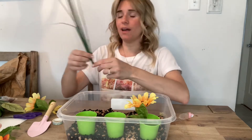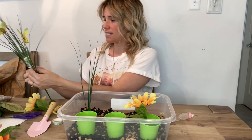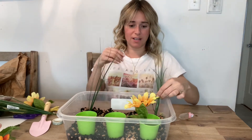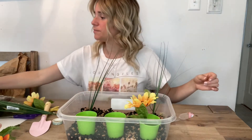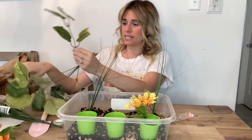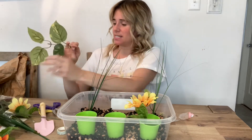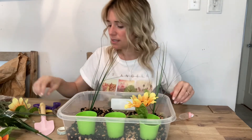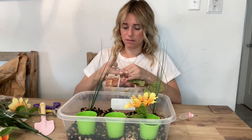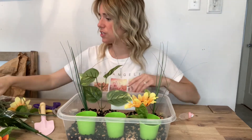I also have some leftover greens from our pond sensory bin, so I'll just stick some of these in here — especially the ones that have the butterfly on them. I got these for our pond bin and thought they would be absolutely perfect for this one as well, especially because you're going to have butterflies in a garden. I was even planning on using some of these which I bought for the pond sensory bin to try to make lily pads. They're actually kind of hard to cut, but if you just cut the plastic and then snap the metal, it's pretty quick and easy. I'll just quickly wrap this and stick it right in the garden, just to add another little layer of texture.